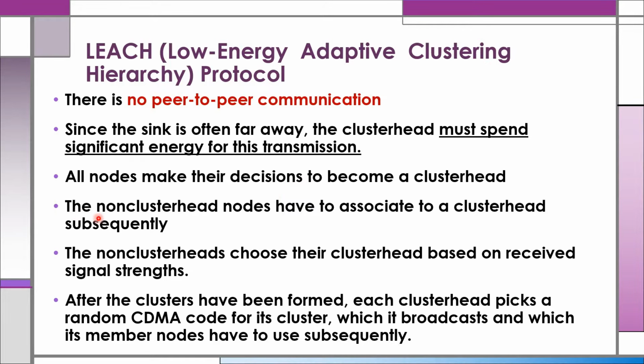Apart from that, the member nodes, called non-cluster head nodes, have to associate with the cluster head subsequently to transmit their own information to the cluster head. Within the cluster we are using time division multiple access for the communication process. For inter-cluster communication, we are using the CDMA protocol or CDMA code. Both TDMA and CDMA are utilized to avoid interference in this wireless sensor network.